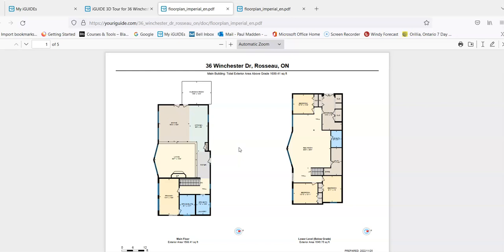So essentially we just can't verify what other measurements come up with, and the other associations that may come up with floor area calculations. We can't justify whether or not they've used any standards as well, whereas the iGuide system does use a standard and is a professionally measured system. So that can help you.